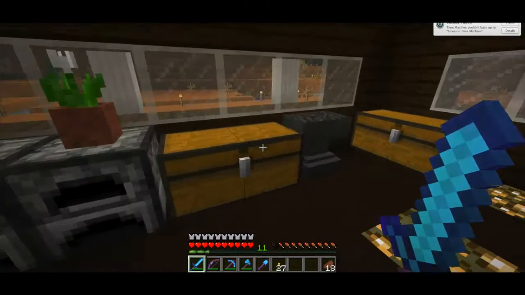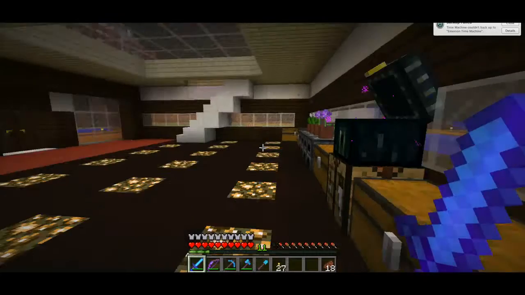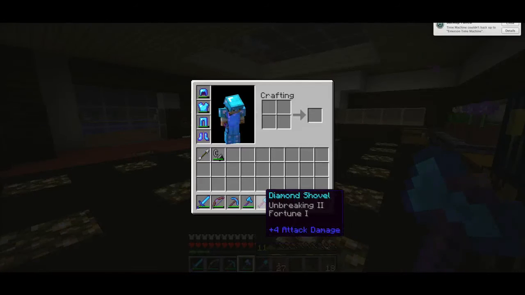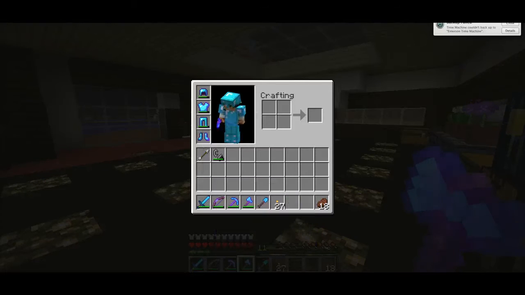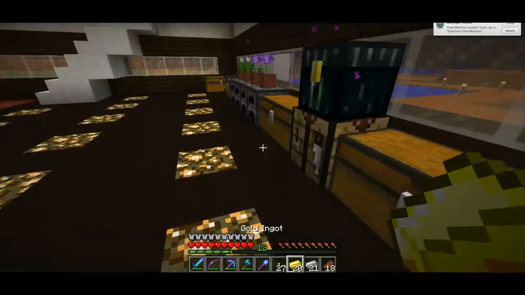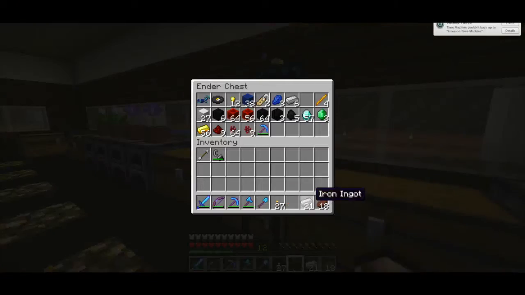Let me get rid of my silk touch right now. Put that in there. Okay. So I don't really care about unbreaking on these, even though they both already have it, actually. Why does this not have efficiency? That's annoying. So I need unbreaking 3 on my bow, my sword, and my chest plate. So I need 3 unbreaking 3s. What? I was missing that from a while ago. Okay. I'll take it. I'm stacking up on gold, though. That's good. It's really good.